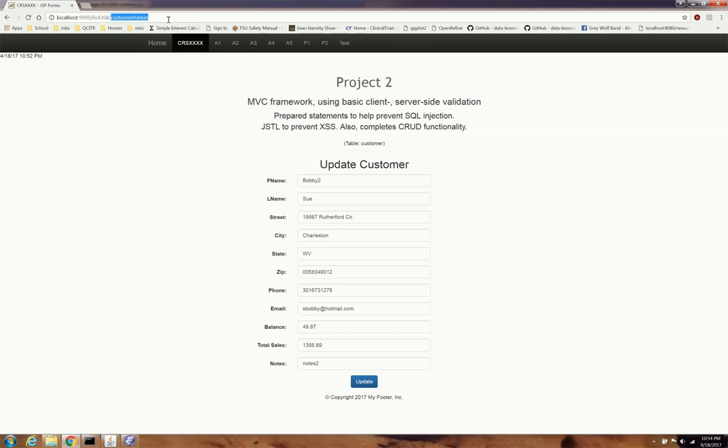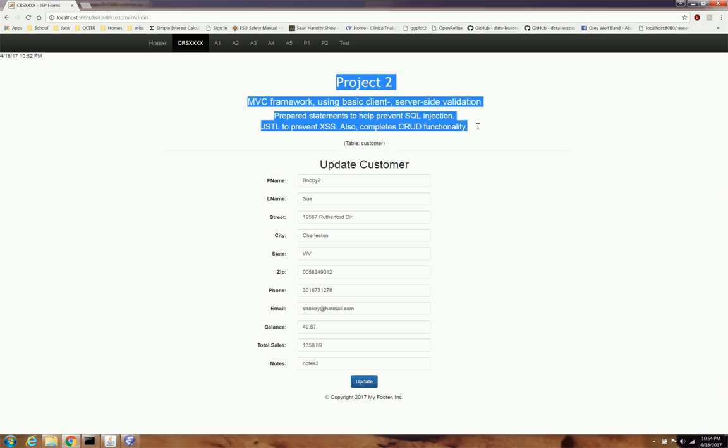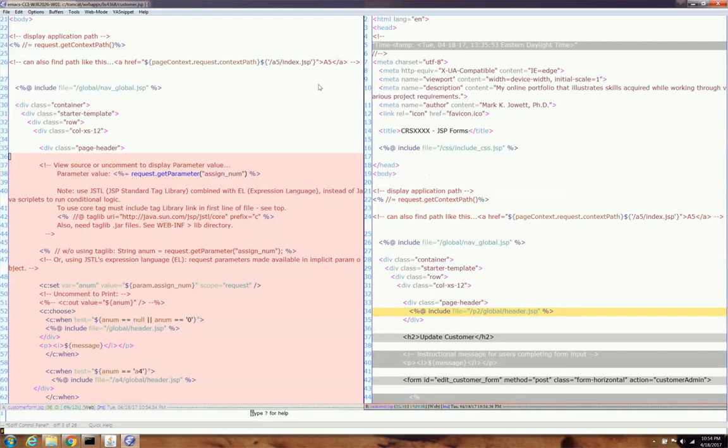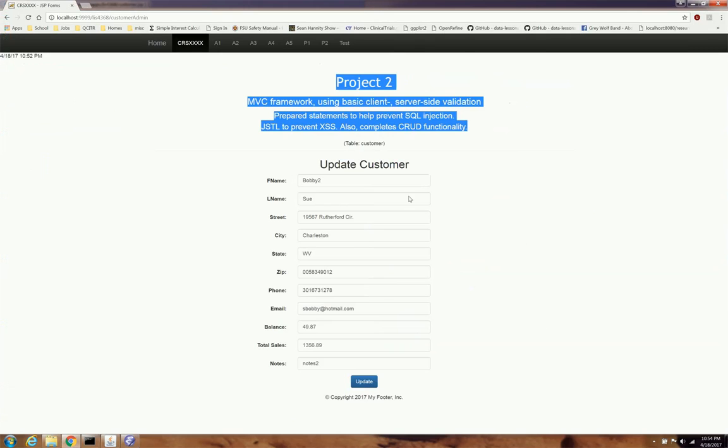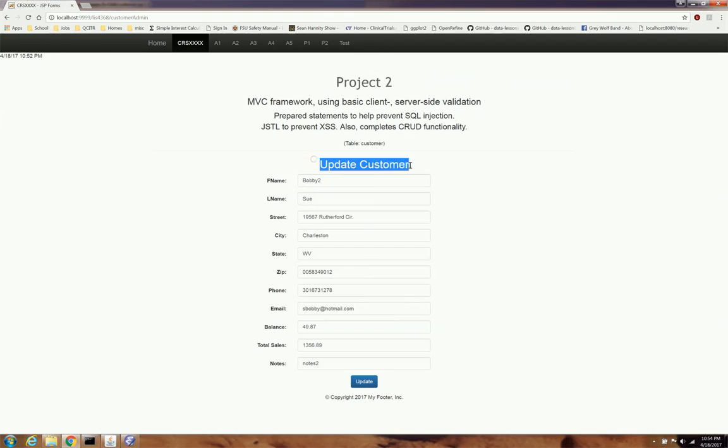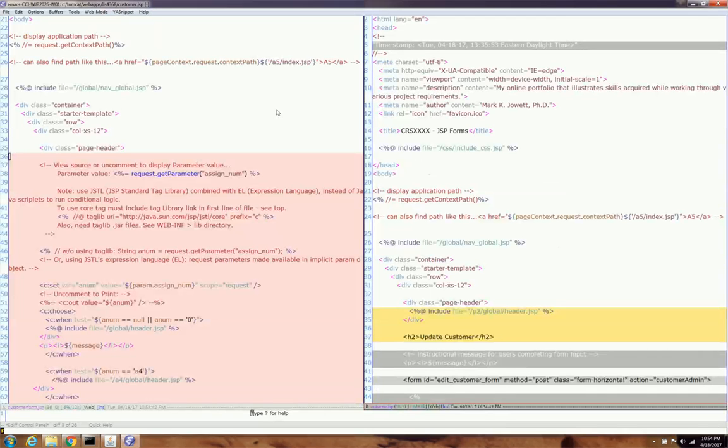This is not the servlet here, customer servlet. This is actually customer.jsp, and I pulled in this header right there. You can see this highlighted on the right. The other thing I did is I added an H2 tag for update customer right here. Okay, did those two things.